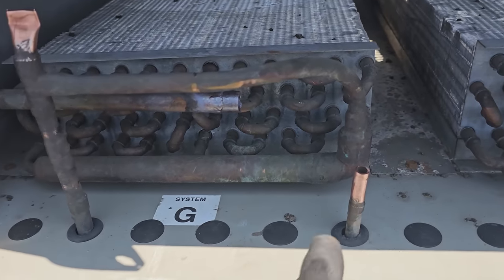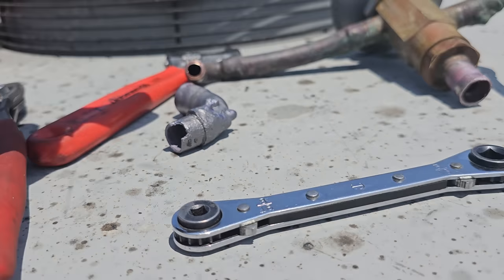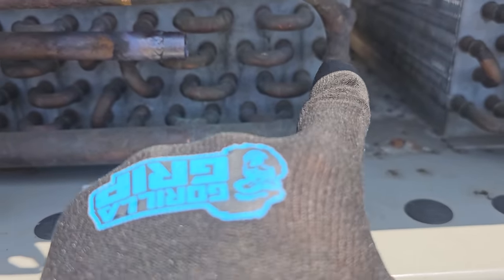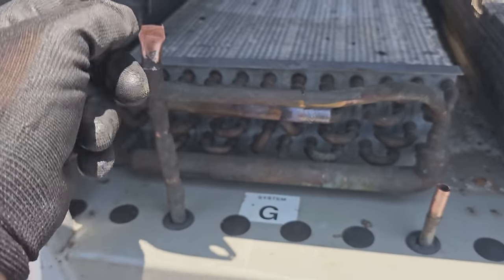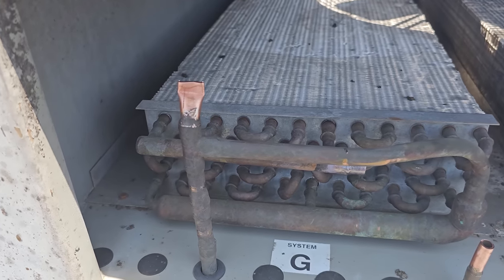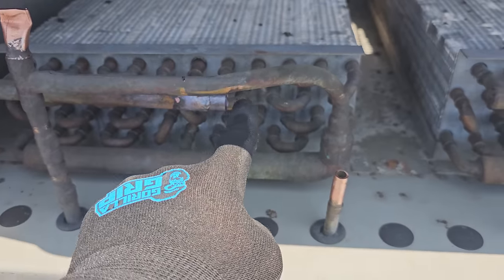We've got this guy all done. I ended up having to pull this 90 off because there was a big hole in it underneath this guy. So we need to basically just go from this into that. And then this I will pinch off. I'm not gonna destroy all this just in case, for some strange reason, they have me put a head pressure control valve back into this. So I need to braze this up right here and then make a connection from here to there.